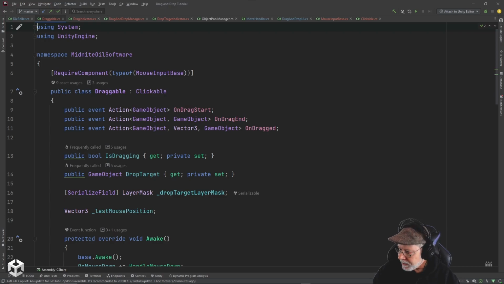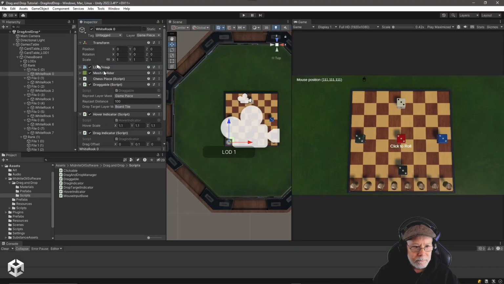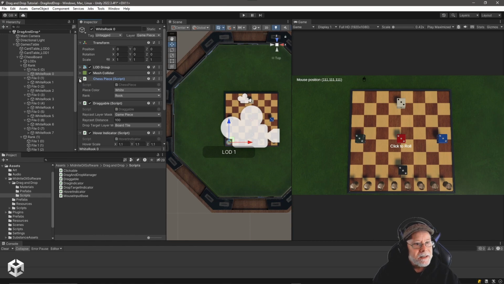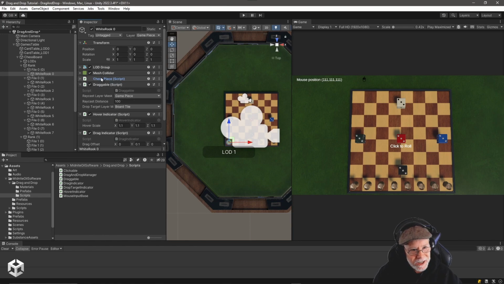But jumping back out into the Unity editor, let's continue to look at this game object here. So our rook, we have our model. It's got an LOD group, which you don't need to worry about. I have a collider. The chess piece basically has things that are specific to the type of piece, the piece color, the rank. You don't need to worry about that. That would be pertinent if this was a chess game.